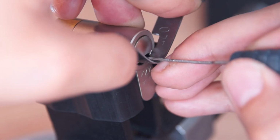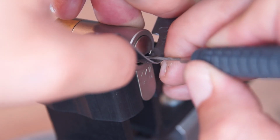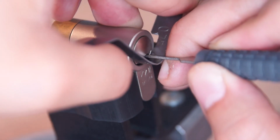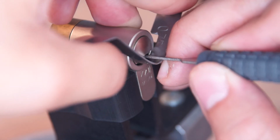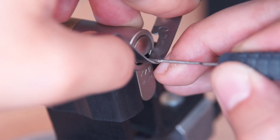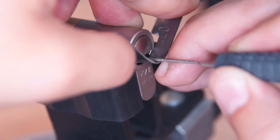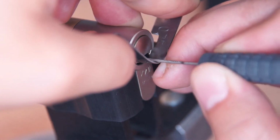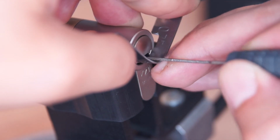Some clicks out of the back. It was 3, 4. Okay, overshoot 5. Have to release a bit of tension. Okay. 1. Click it off 3. 1 again. 2 feels loose. Click out of 5. 6 feels good for the moment.